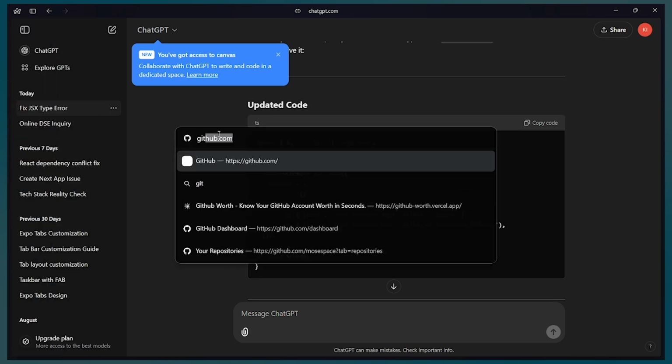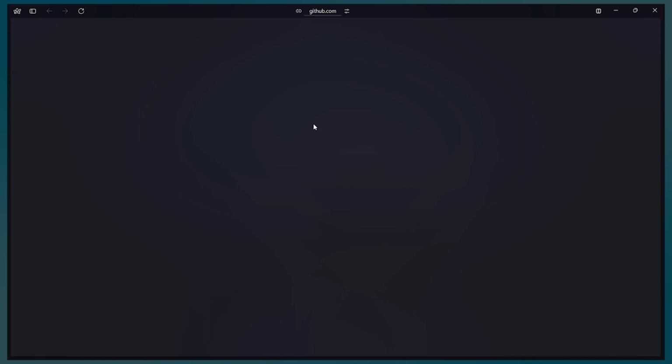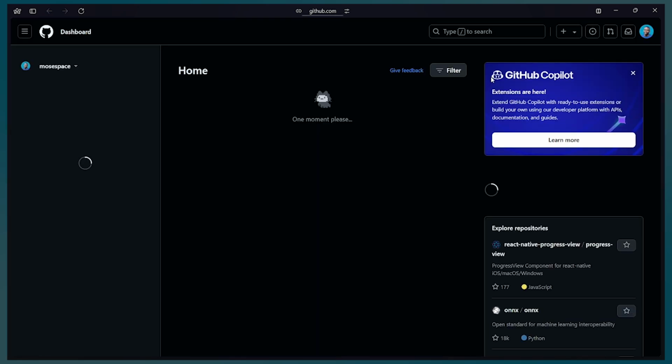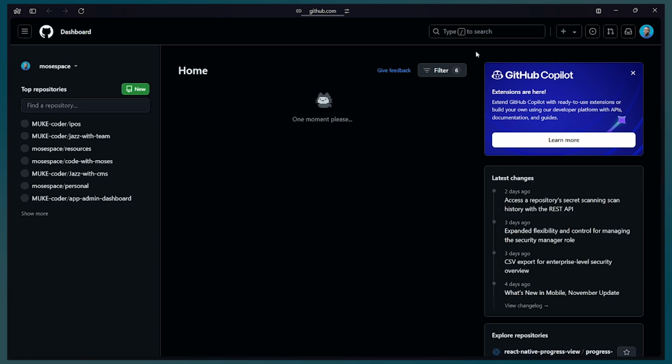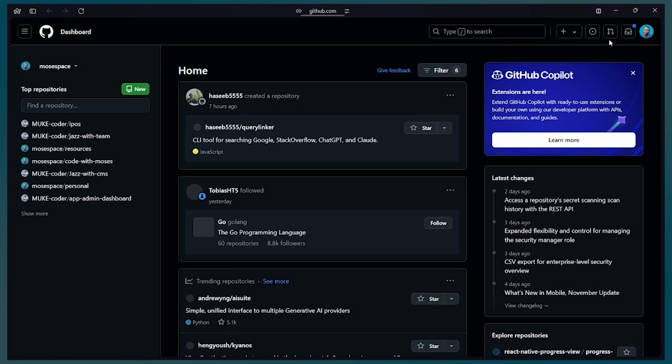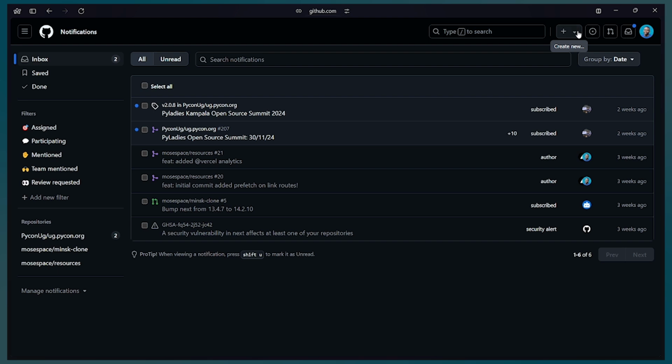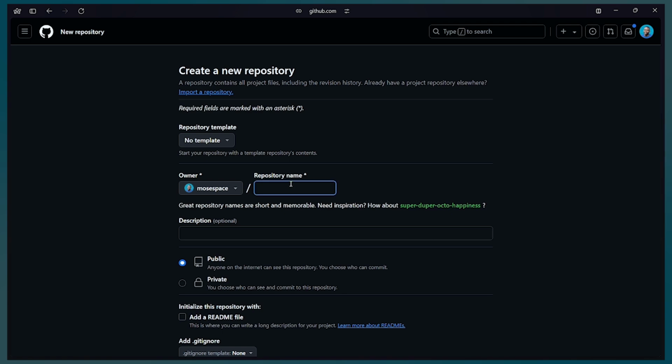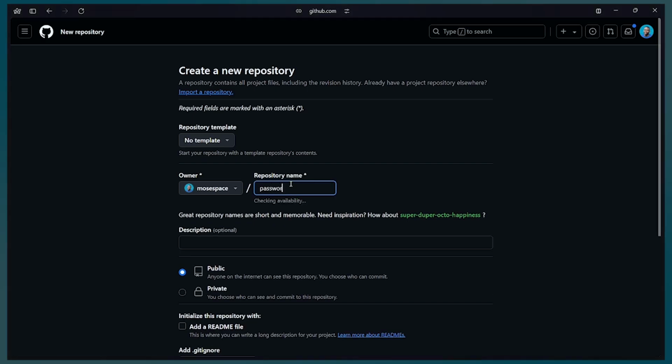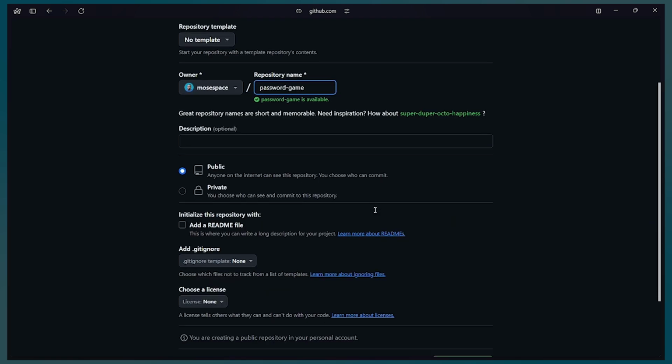And if we come here and try to host this together, so if we go to my GitHub and go to new repository and create it to be password game, I'm gonna make it public.